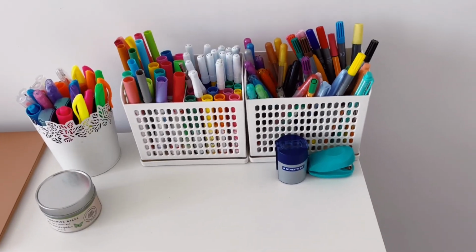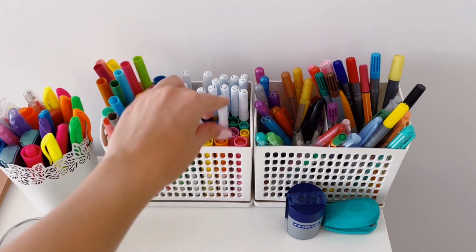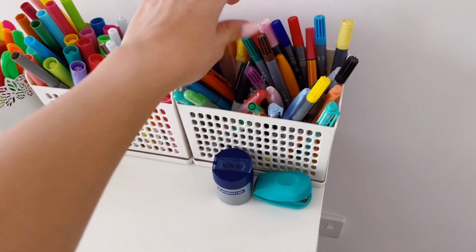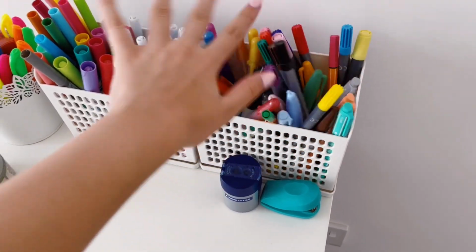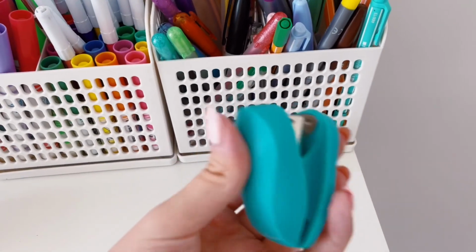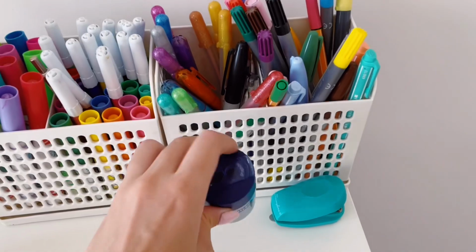Let's start over here. So here I have two pencil holders with markers, like more markers. Over here we have pens, glittery pens, Sharpies, and all of that stuff. And then over here I have this stapler. I also have a sharpener for my pencils, for when I need them.